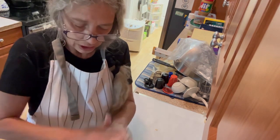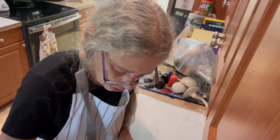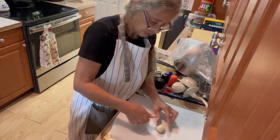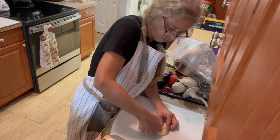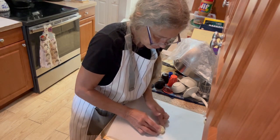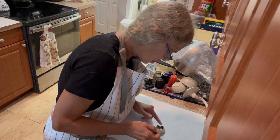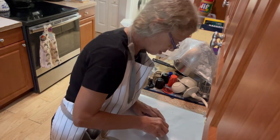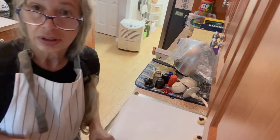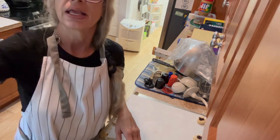So again, just roll it. And then roll it in your sugar. And put it down. And just make a thumbprint. And then just fix your sides a little. And then take a little preserve and fill your top. Okay. You want these about 2 inches apart. And then they'll go in the 375 oven for about 11 to 14 minutes. So I'll get these done and then I'll be back.